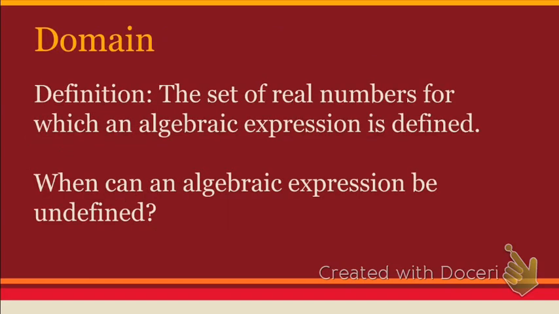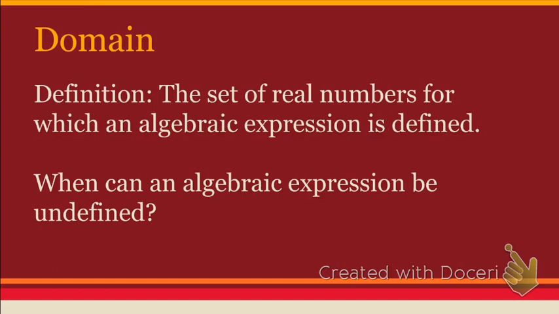Alright, so what is the domain? A word you may or may not have ever heard of. Hopefully you're somewhat familiar with it, but let's introduce it in this class right now. It's the set of real numbers for which an algebraic expression is defined. So that poses the question, when can an algebraic expression be undefined? There should be instances in your mind where an algebraic expression cannot be defined.